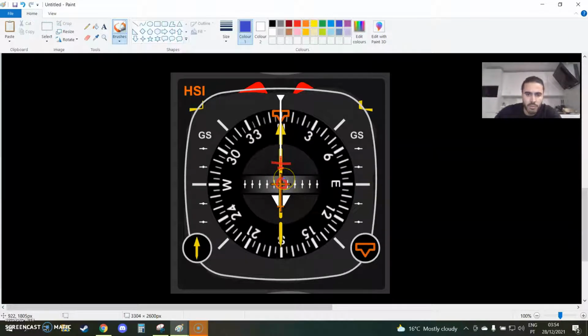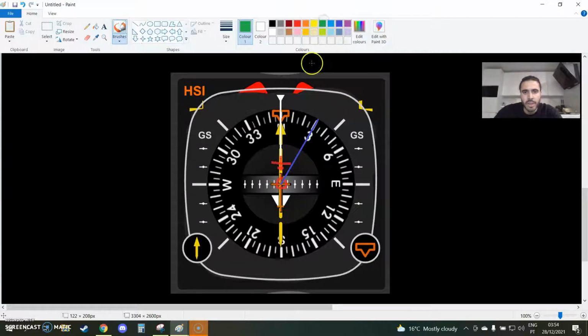Okay, so if I want to intercept radial 030 here, sorry, I'm a little bit of a perfectionist. So, okay, let's say that I want to intercept this radial 030. I just want to intercept it.